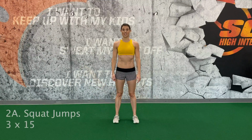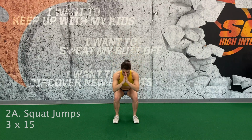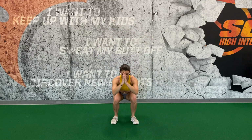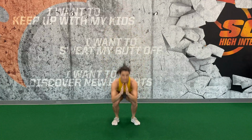The squat jump exercise, you're going to have your hands out in front of you, suck your abs and sink into your heels, and then from this position, you're gonna explode straight upwards. So you're gonna bound out, and then as you come down, you're landing in your toes but sinking back into your heels with every rep.